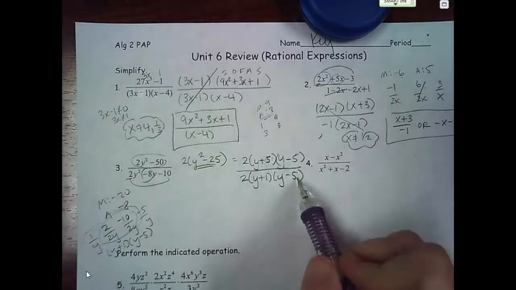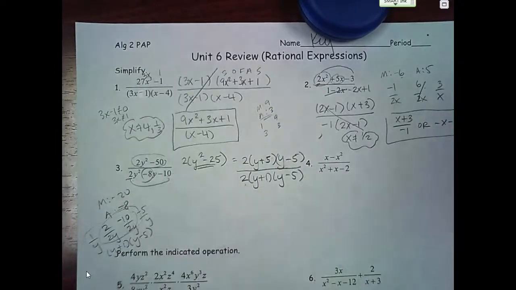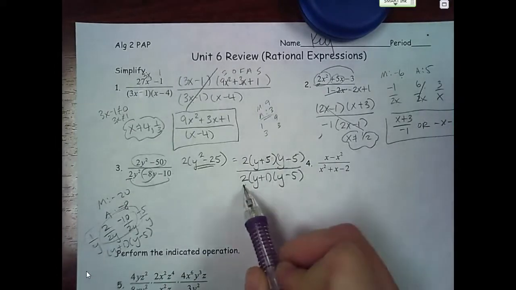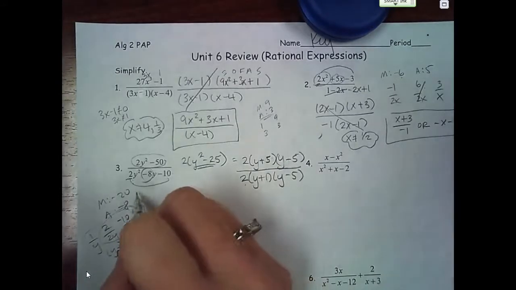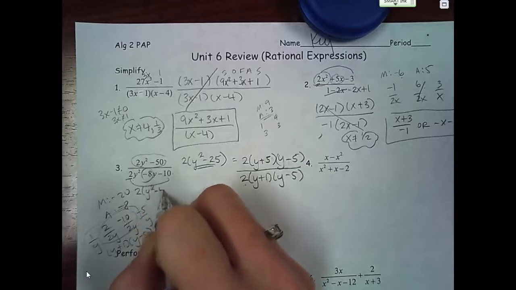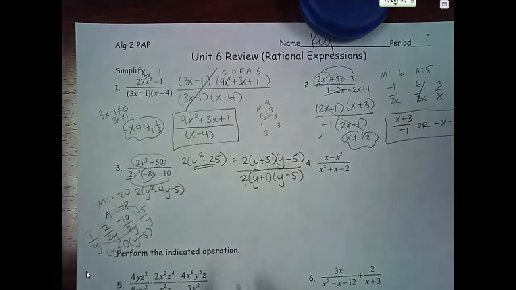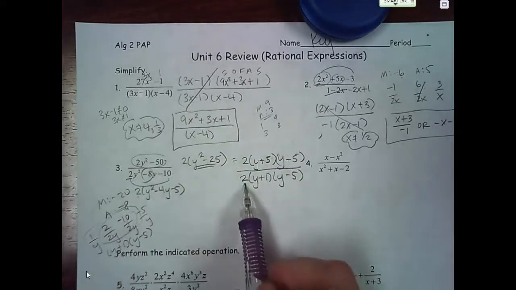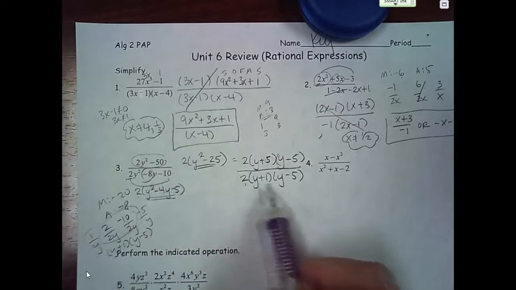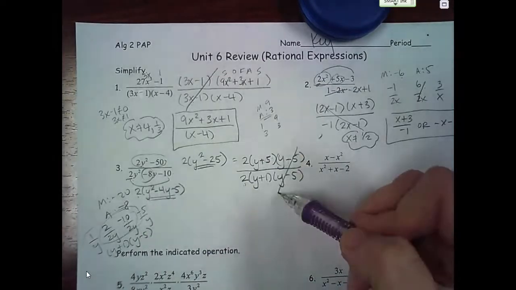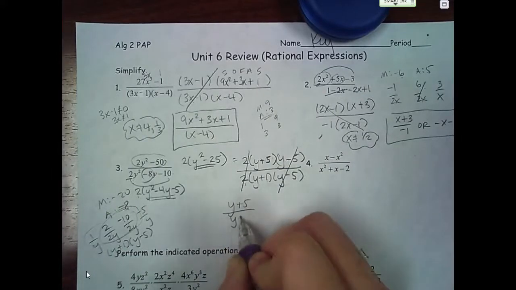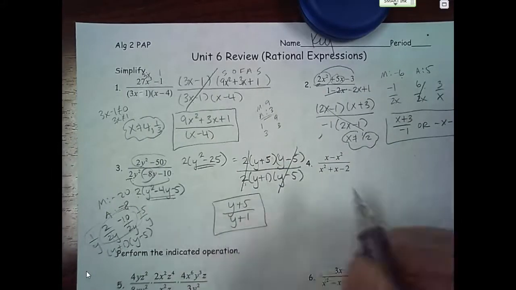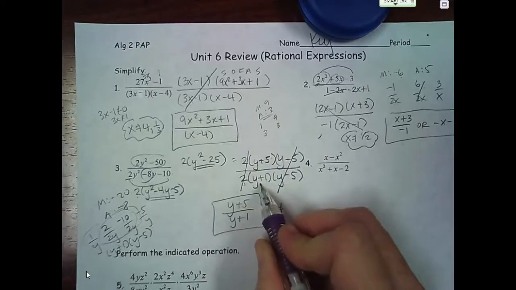And let's check it. Negative 5, 1, and 2 make negative 10. Yes. Y, and 2 make 2y squared. You could have also just taken the 2 out and then factored. So the 2 belongs here, and then this factored is these. These cancel, and the 2's cancel. So you have y plus 5 over y plus 1. Y would not be able to be negative 1 or 5.